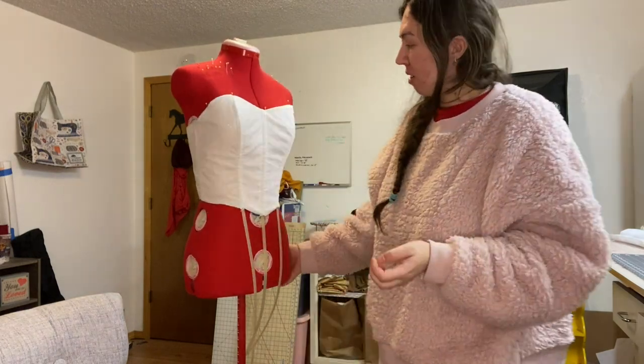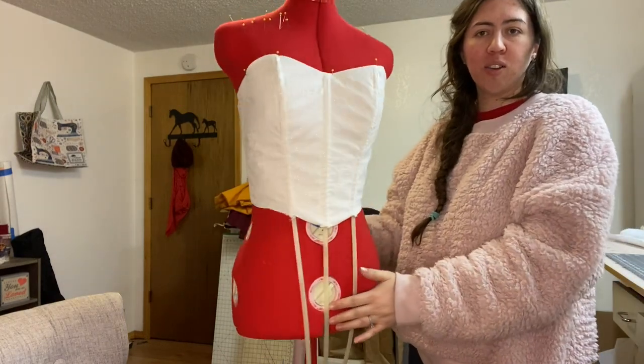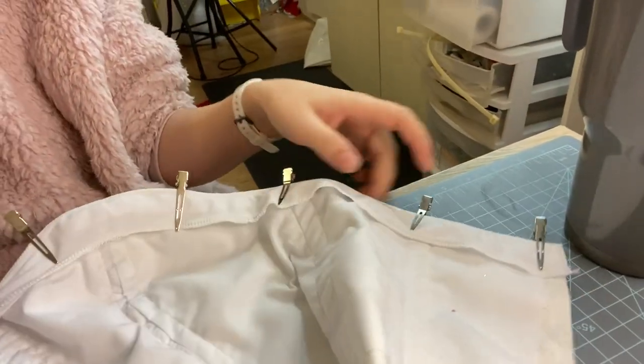So anyway, here is the look. It doesn't look too bad now that I did that, except for whatever's going on here. What do you think? I think it looks pretty good actually. But this side looks way better than this side. Okay, I don't know if I ruined it, saved it, or made no difference, but I clipped down this facing that I did. Okay, look, I didn't do the best, okay? This middle part is really messed up. I clipped it down to kind of put them in place.